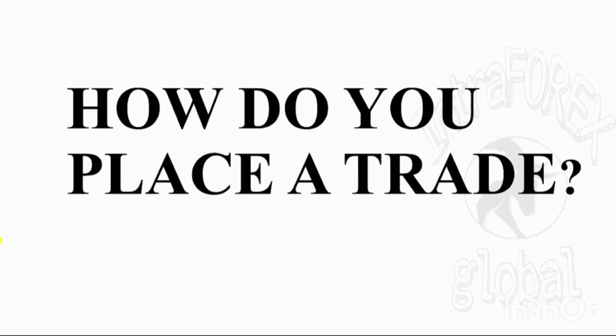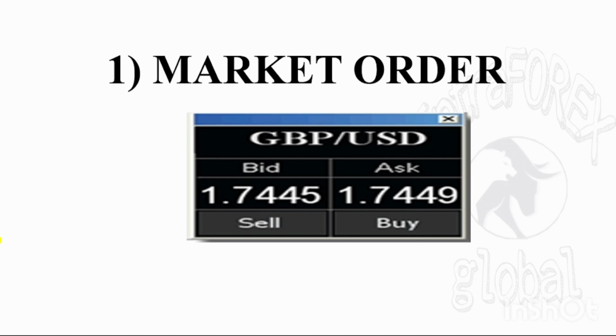How do you place a trade? So as I mentioned, you need to download either the MT4 or the MT5 depending on the requirements of your broker, and then there are orders that we use when you're placing your trade. So for instance, we've got what we call the market order. So this one is an instant execution.